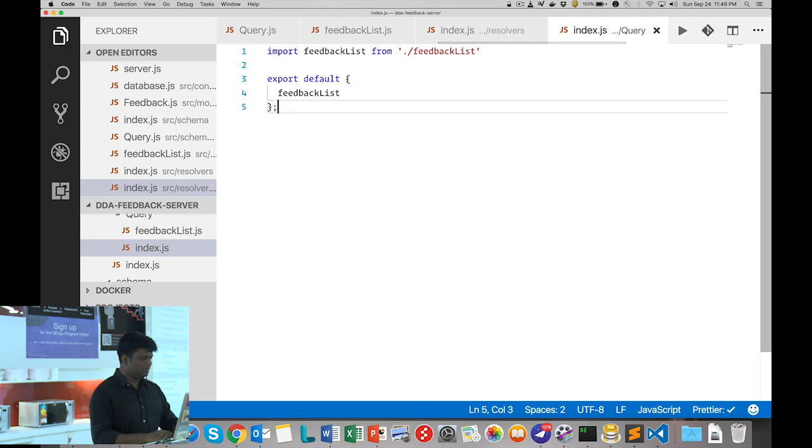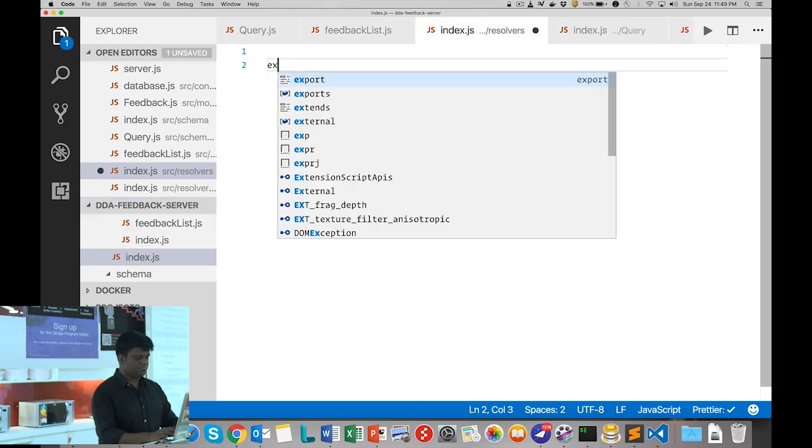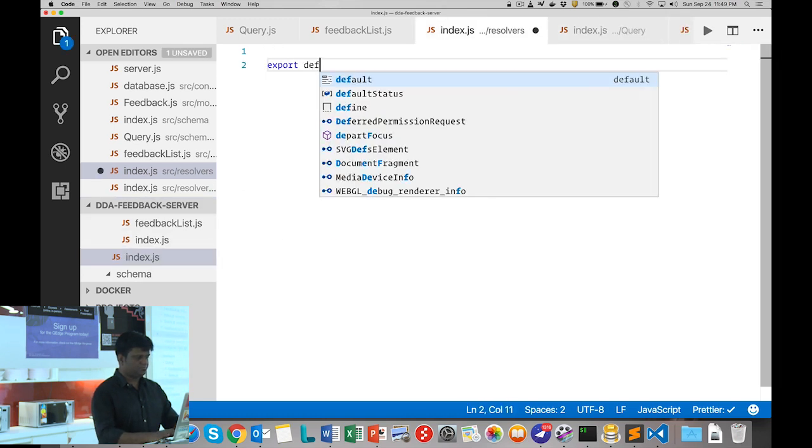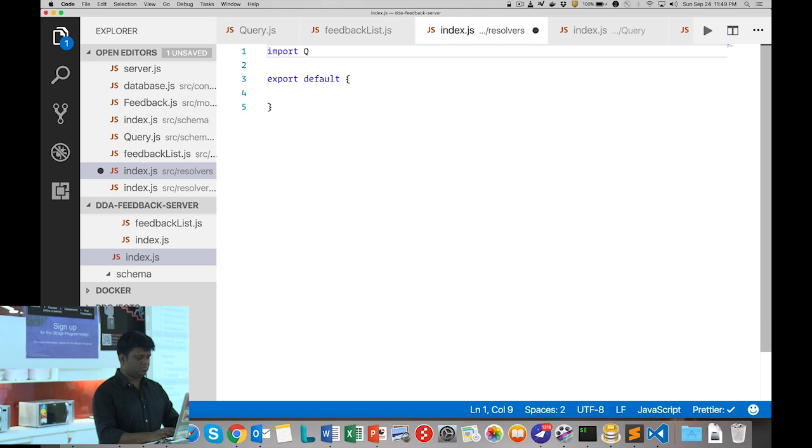And I have to get this query inside my parent list of resolvers. So import the query, and export default an object which contains the query.